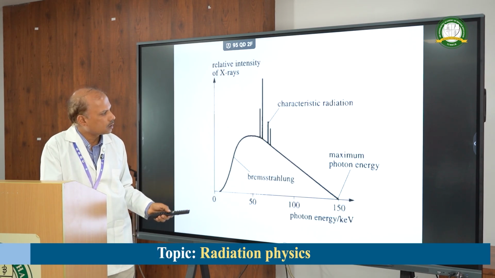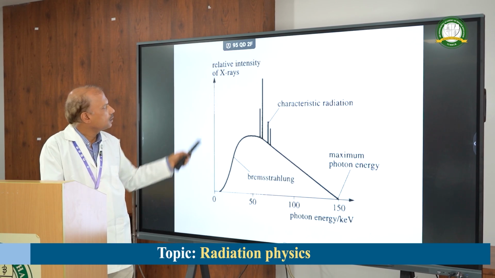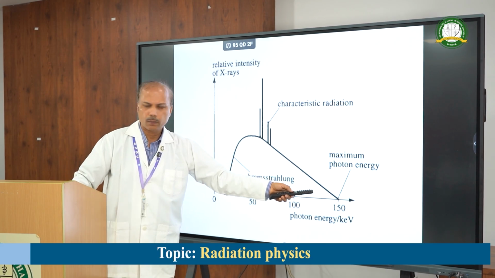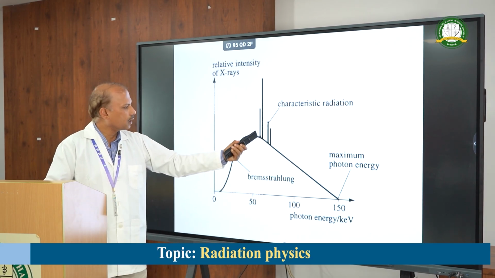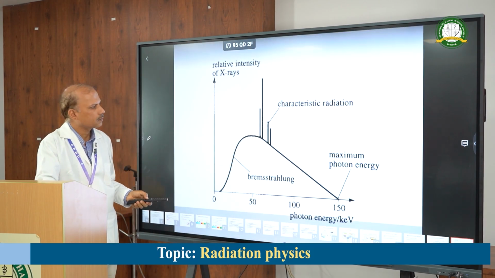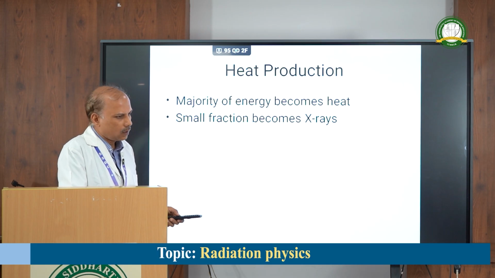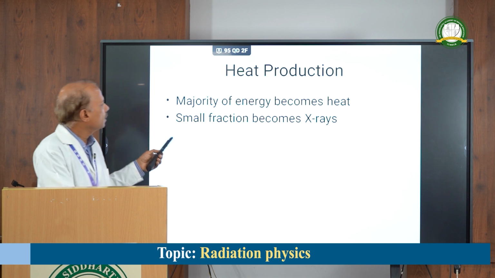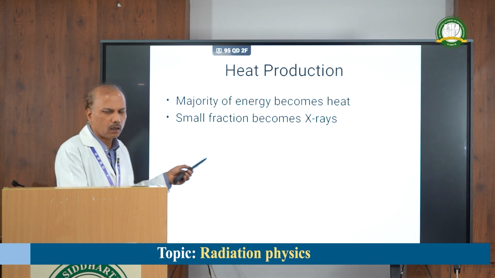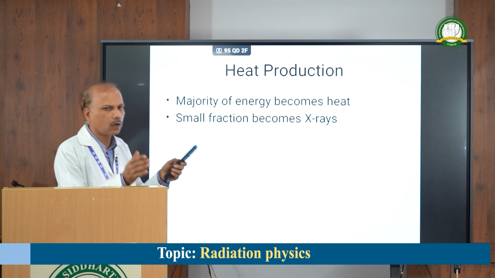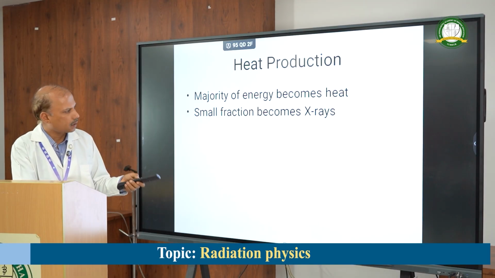So the X-ray which is produced will look like this, that is the relative intensity of X-ray, where this line depicts the Bremsstrahlung radiation or the braking radiation, whereas this particular area where you can see the peaks depicts the characteristic radiation. Heat production is one of the important things. You should know that more than 99% is produced as heat, as only a fraction of the energy is converted into X-rays. So we have a lag period for most of the extraoral radiographs, where it requires some period of time before exposing another X-ray.